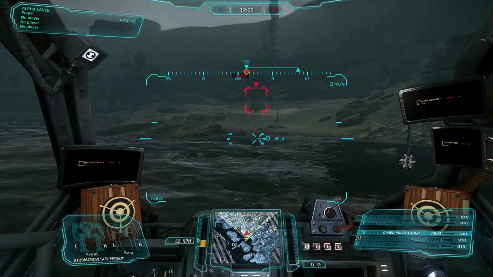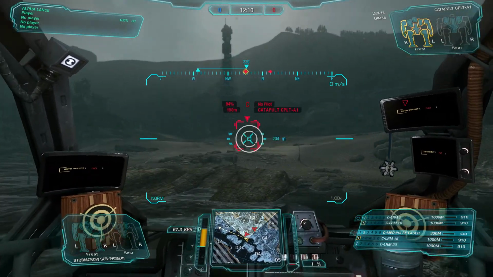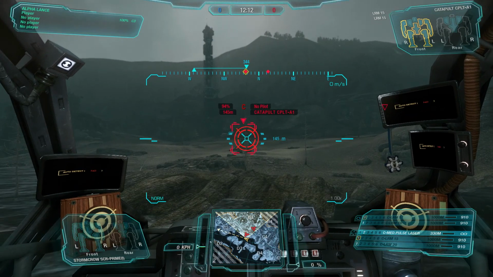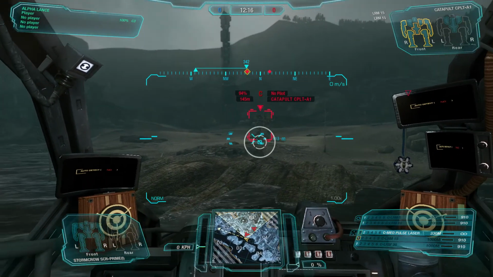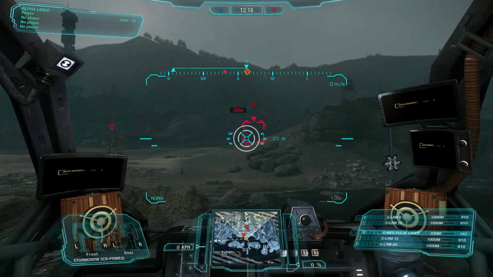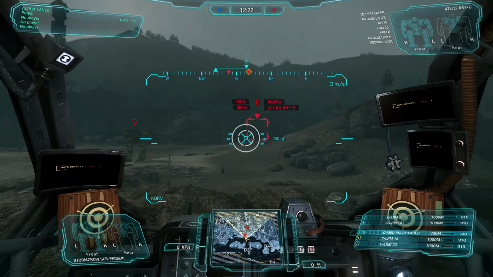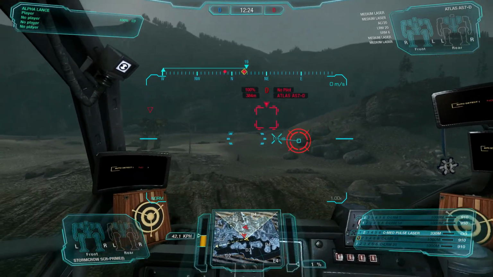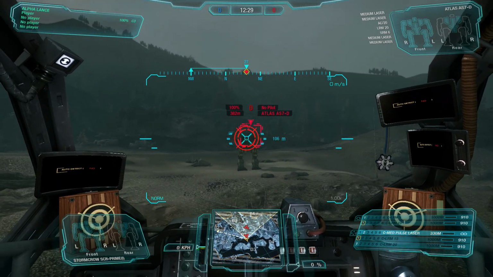And of course, the other really important thing that you can do with them is, as long as you have a lock, so I have a lock. If I move off, see how I've maintained it for just a moment before I lost it? You can use that to your advantage. Let's say I'm trying to fight this Catapult and Atlas at the same time. So what I'm going to do is get a little bit better angle. Okay, I've got a lock on the Atlas.